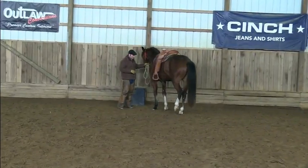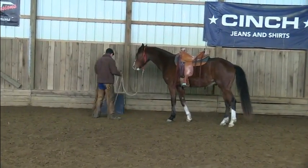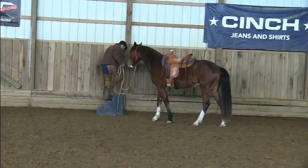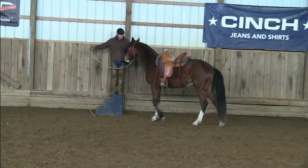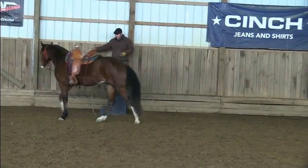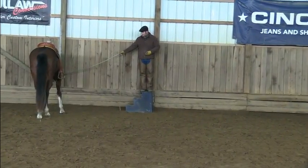We want him to learn how to pick us up off of the fence. We're going to start out with the block against the wall. And I'm just going to ask him to step his way across here. He can investigate there if he wants to.